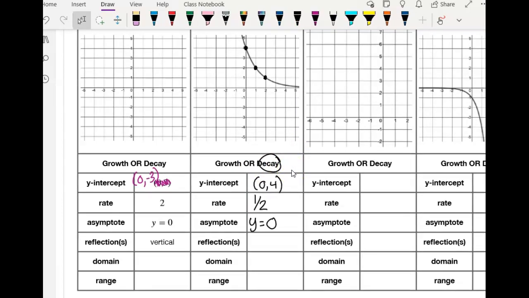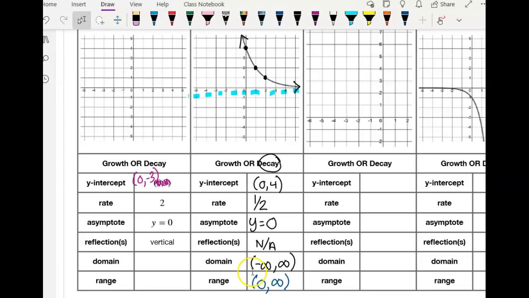Again, remember when we're talking about reflection, I'm asking was there a vertical reflection? And there was none. My domain, okay, it looks like it's stopping before -1, but remember, it keeps going in that direction, it keeps going in that direction. So it's actually going off into -infinity, and it's going off into +infinity. Now for my range, remember, here's my asymptote right there. So it never gets below that line. It's approaching that line. So it's approaching 0 as the lowest that it goes, and then the highest that it goes is off into +infinity.